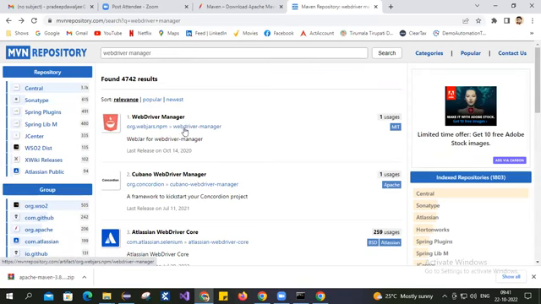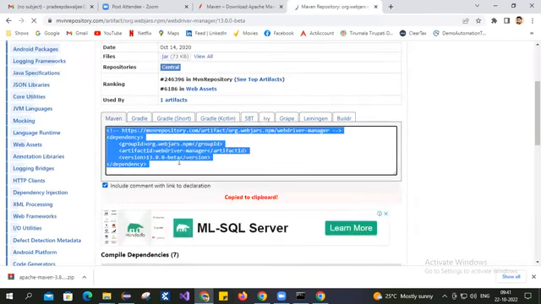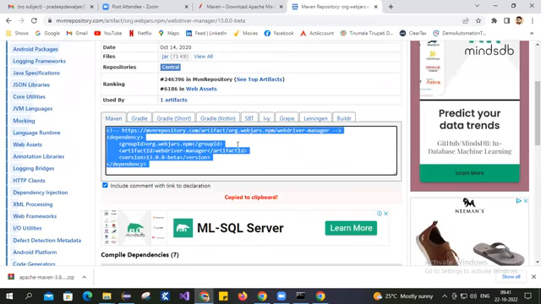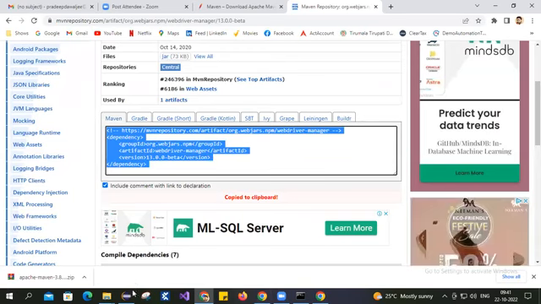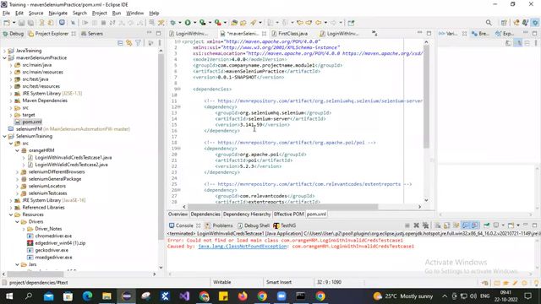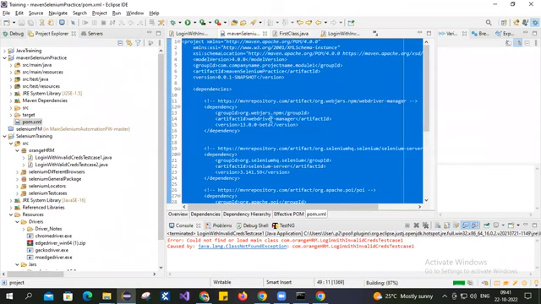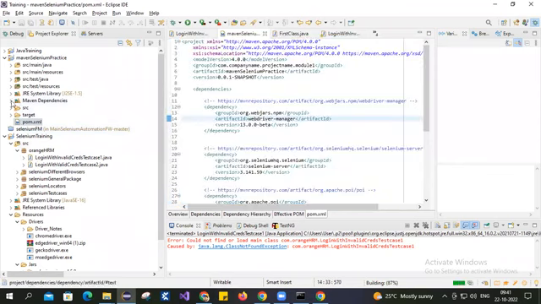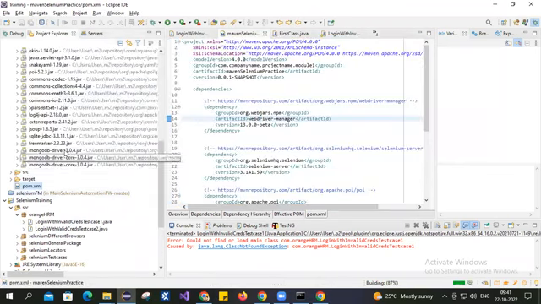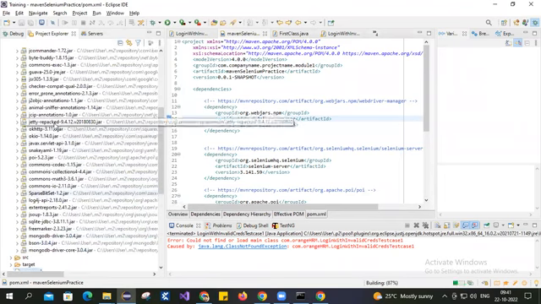It's WebDriver manager. Good with this version. Let's take only one version I can see. Copy this and come to your project under dependencies. You can add it anywhere, it's not like any specific order you want. Just add it and save it. As soon as you save, that WebDriver manager jar file would also be added.